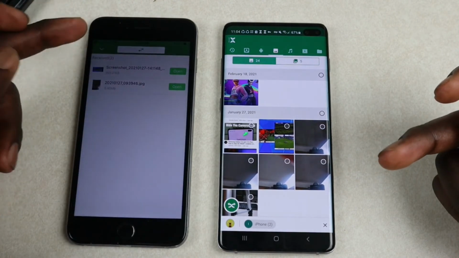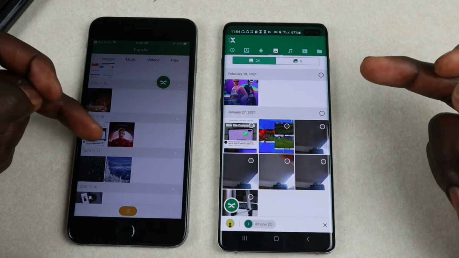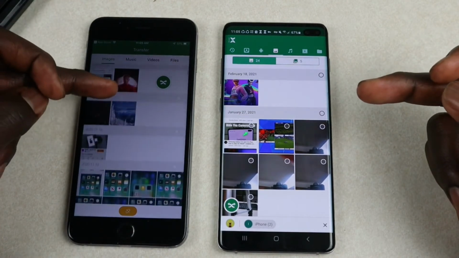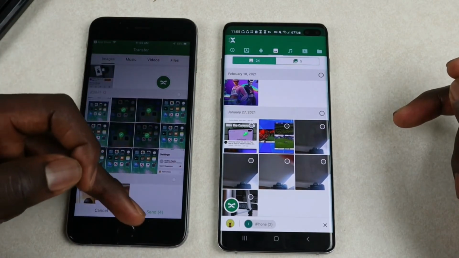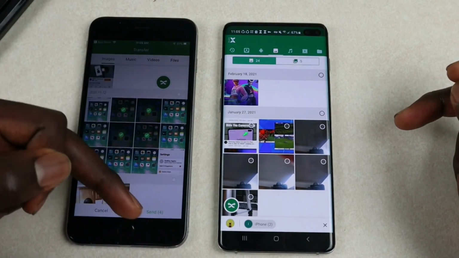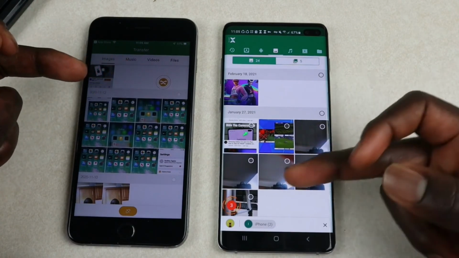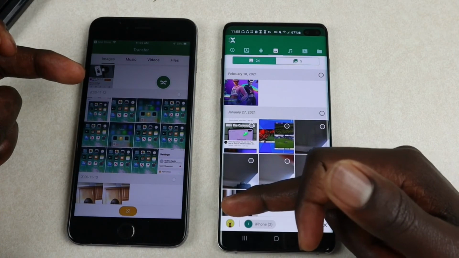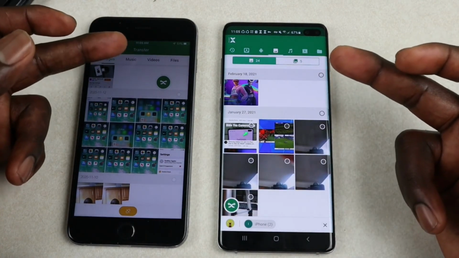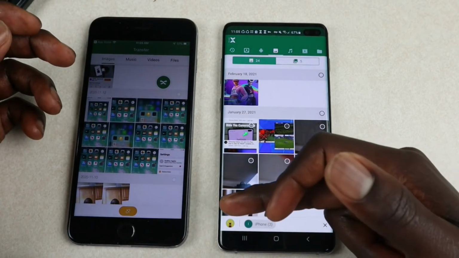Let me say you want to send from your iPhone onto your Android. It's the same thing. Tap on the photos that you want to send and select them, and then tap on send right here. Once you select, tap on send, and there you go. Super fast. And as you can see, they will already be on your Android. So this could be your music files, your video files, or any other file, and you'll be good to go.